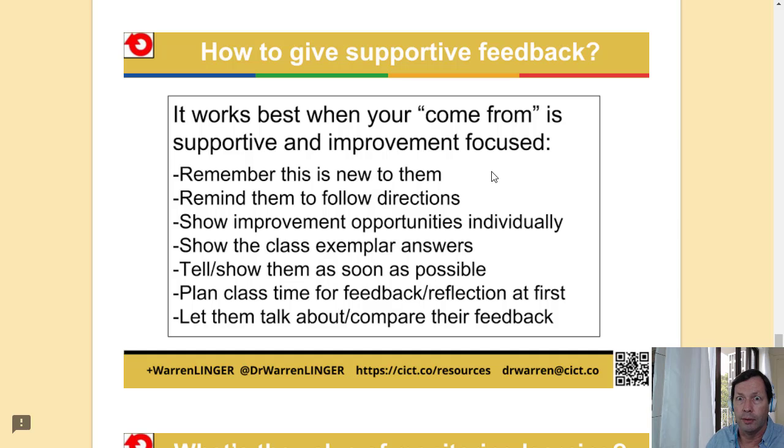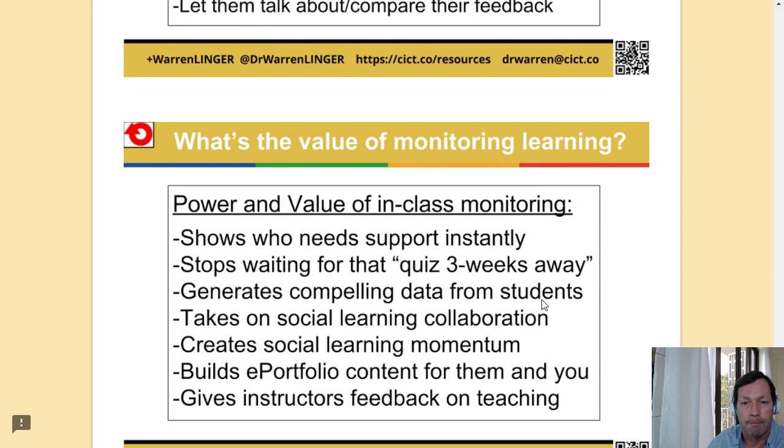And it's very powerful, because they can see what they're doing, and if I need to I can show them comparisons. And I also like to show strong exemplar answers on the board, so I can put them up on the board behind me as a trainer and as a teacher and show them what we're looking for. And I also like to spend a little bit of time in class so they can share their ideas. It makes for very powerful social learning.